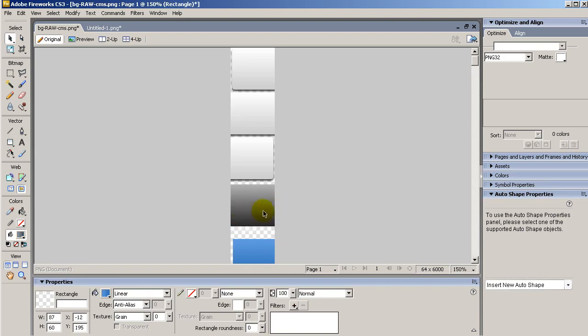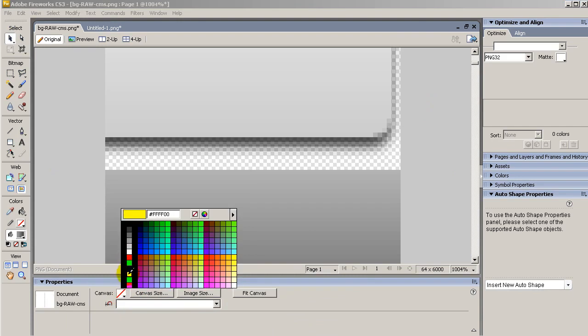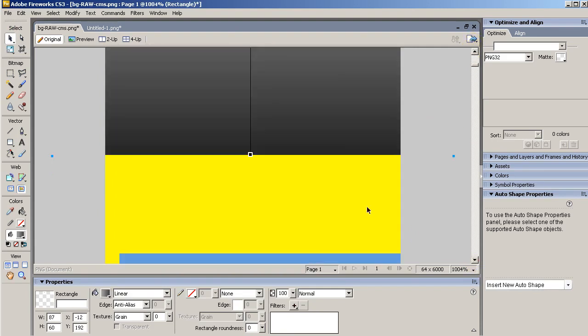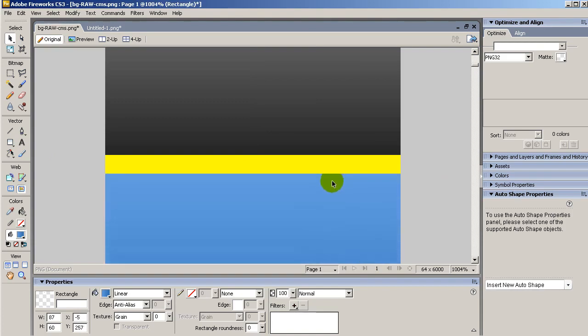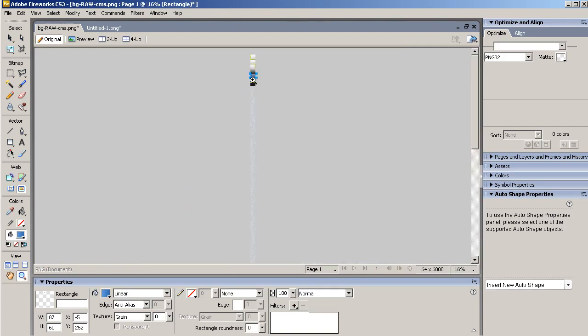Going back, and we are going to zoom in so we can actually see in here. Let's click on the pointer tool and click outside so we can change the canvas to yellow, and then click on this image and move it a little bit to the top, right there. Then we are going to go to the next image, clicking here. There we are. And again, we are going to move the blue image right here. Okay. Then we are going to use the zoom tool, right click and fit all. Now let me click again.